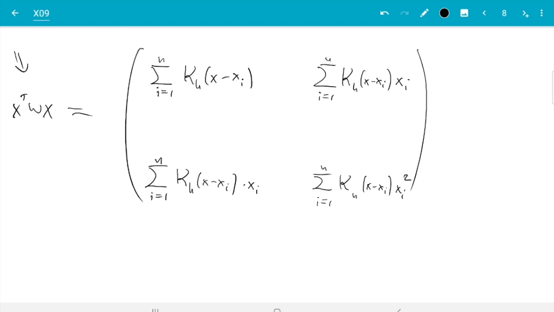Now we need the inverse of that matrix. And that can be done because we know if we have matrix A, B, C, D inverse, there's the formula for that. And that's 1 over A D minus B C times the diagonal element swap. So it's D and A. And the others stay but get a minus in front. So it's minus B and minus C. So that's the general formula. So if we apply that, then we get x transpose w x inverse.